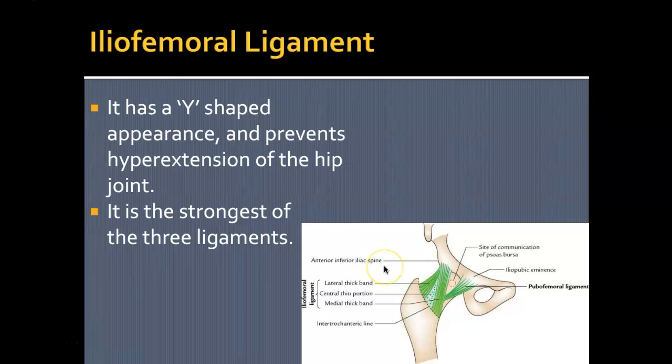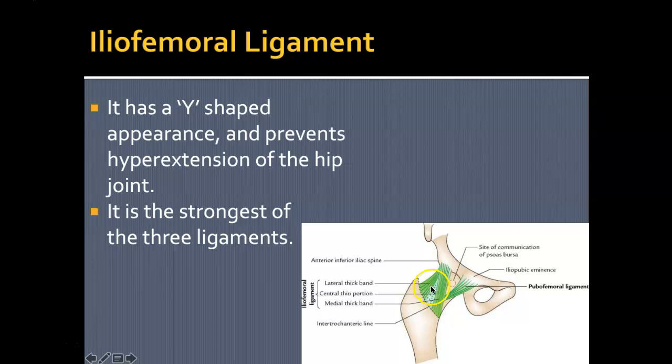The cool thing about the iliofemoral ligament, okay, think about this, it's connecting the ilium to the femur, right? We know this. So if that's the case, we have to think about its anatomical alignment. Its major role is to prevent hyperextension of the hip, okay? Why do I talk about this ligament first? It's because it's the strongest of the 3 ligaments, and we'll see why in just a second, but it has to do with the way that its fibers are laying.